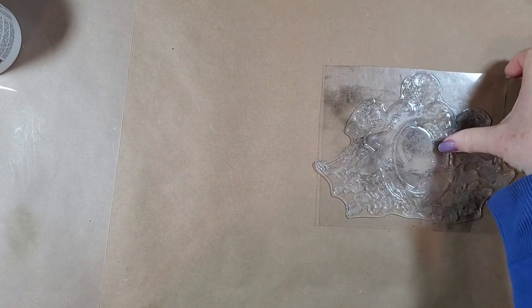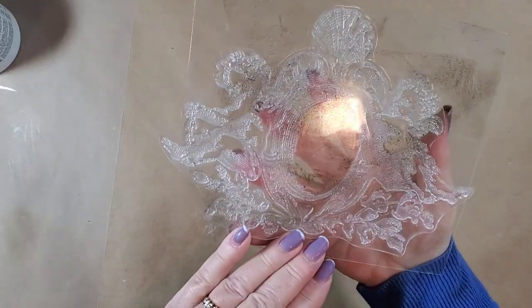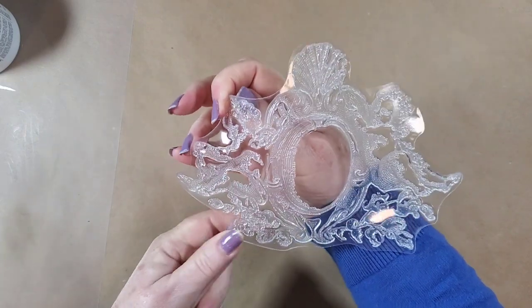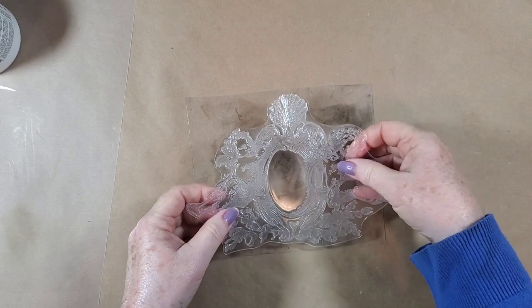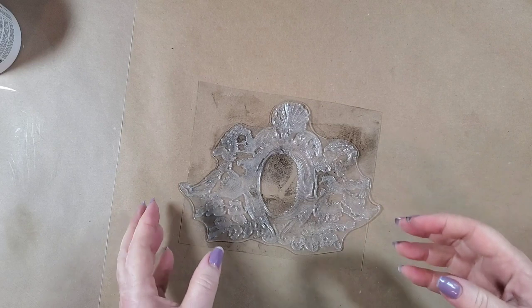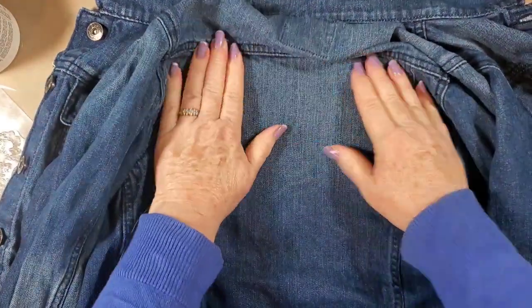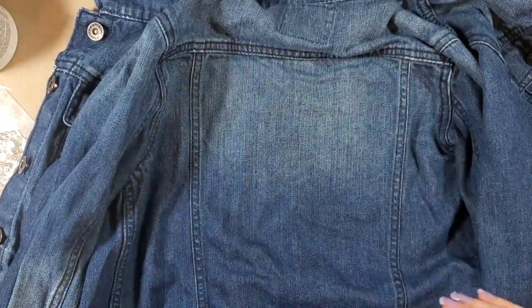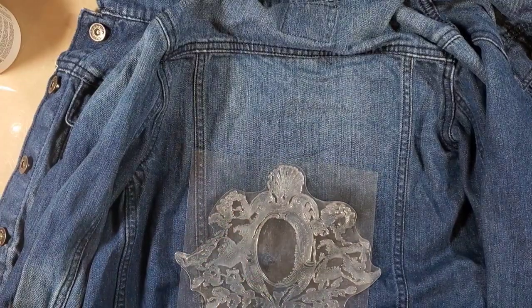I'm going to be stamping this little guy which has got little cherubs on it. It's got cherubs — it's just sweet. The whole stamp is just very sweet. It's very similar to the very first release that they ever did years ago with cherubs on it. I'm trying to remember the name of it — it's been so long. They had three stamps when they came out, that's all. Three stamps. This is kind of a remix of that.